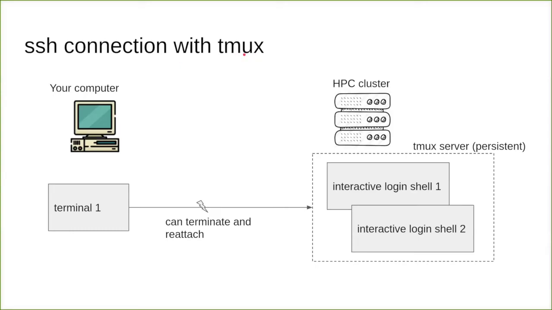Tmux is a terminal multiplexer, and it may not be easy to understand what that means, but by seeing the demonstration, I'm sure you will see how useful it is. So the way to use Tmux is that, conceptually, you can start a Tmux server. This is quite easy to do. It's one command, and that server can be connected with your Tmux client with your terminal connection. So your terminal connection is one connection to the server, and then you can attach to the server.